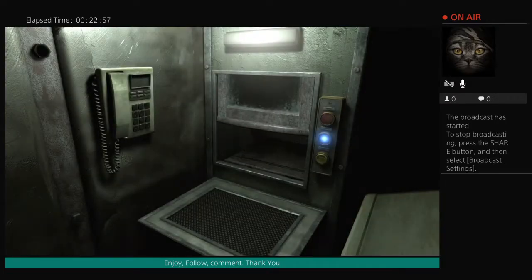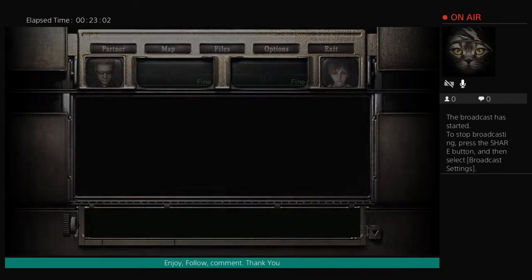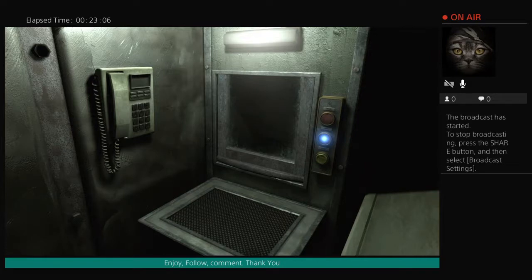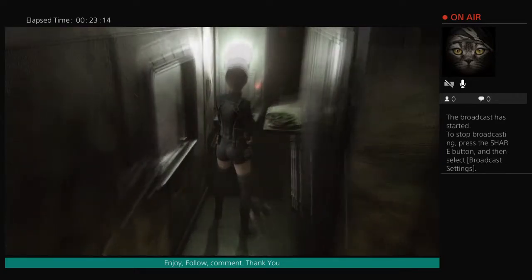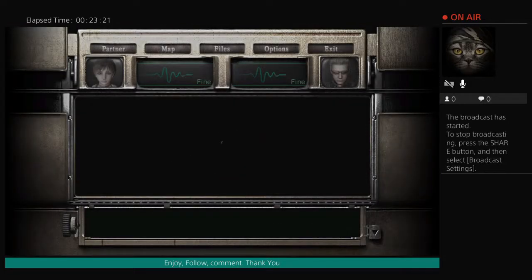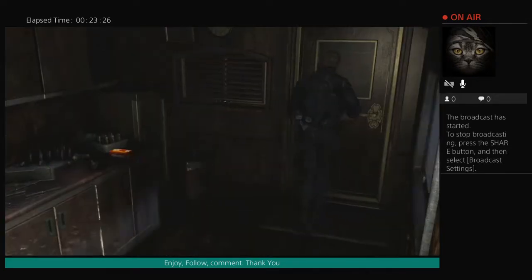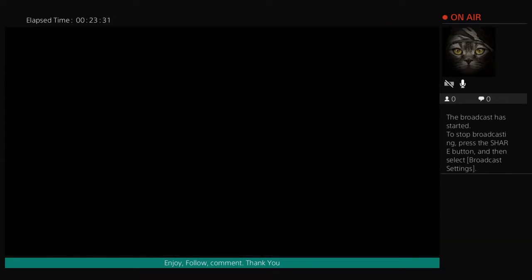And for the most part, it's just a rule of thumb to use Wesker as your main damage, or your main DPS person, because overall he's stronger than Rebecca. He can take more damage. Have him be your primary zombie killer, just because he can take more damage and dish more out. Rebecca's good for healing if you're all about healing, but I don't know. All right.